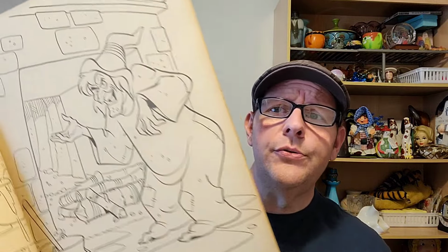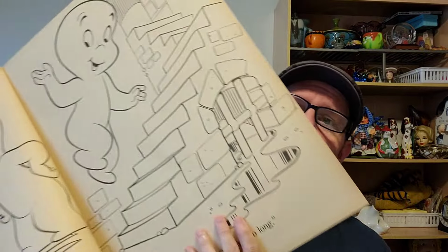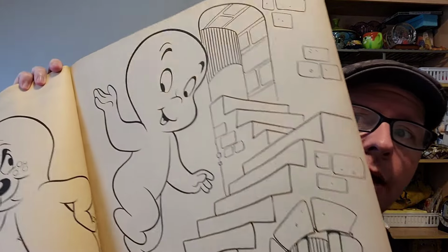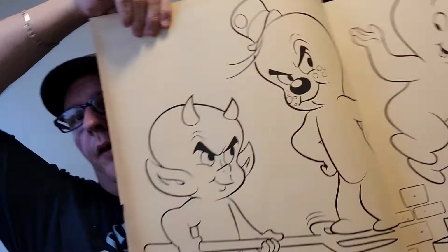So how great would this be if you took pages out of here and framed them? If you had a Halloween room or you collected Casper, how fun would these be to pull the page out without tearing it, go ahead and color them, or just frame them as is? So here we'll show you this page. This is probably my favorite one. When you have the devil.